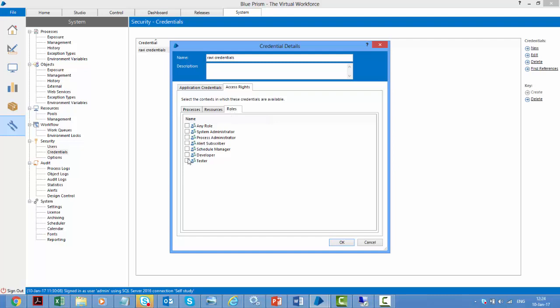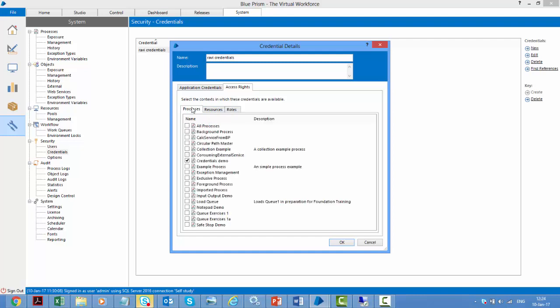So maybe I can create a specific role, or for now I will say any role, or if I say only a developer should be able to access, I can select that, or a tester or developer or schedule manager, alert subscriber, administrator, system administrator. For this I'll select all roles.